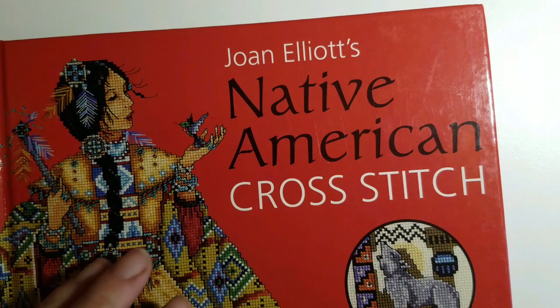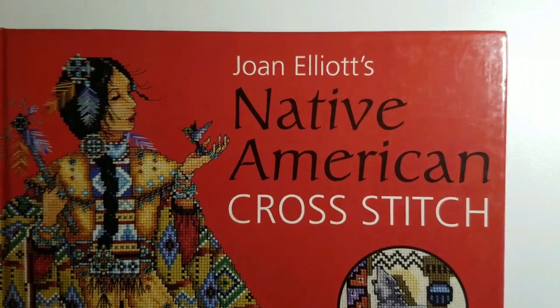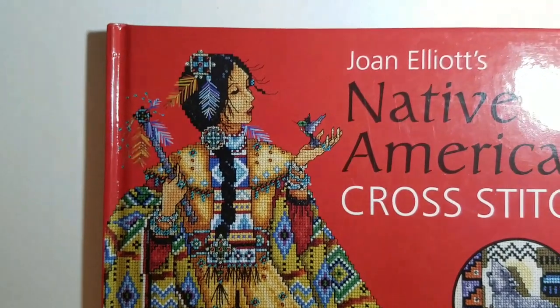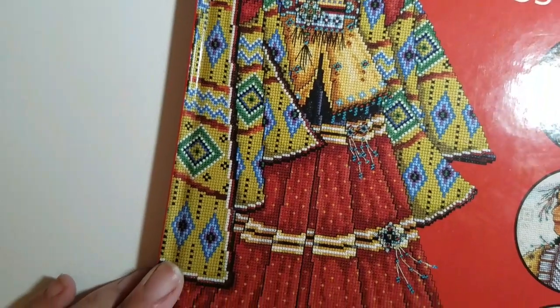Kelly talked about the Native American cross-stitch book, and I found it, obviously, as well. I have a couple of Native American pieces. Being that I am partially Native, I really like the artwork and the style. Our house will eventually be decorated in this Southwest style. Anyway, justification aside, this is the book. It is a hardback. I think I got this for like $2 or something. And again, because my camera is weird, I can't show you the whole picture. I apologize. But you've seen it. Kelly has shown it. Other people have shown it, I'm sure.